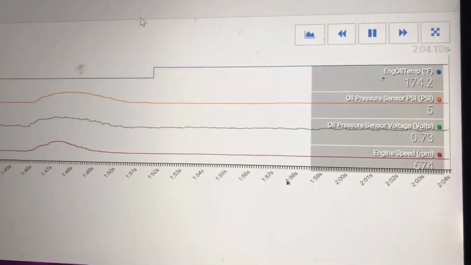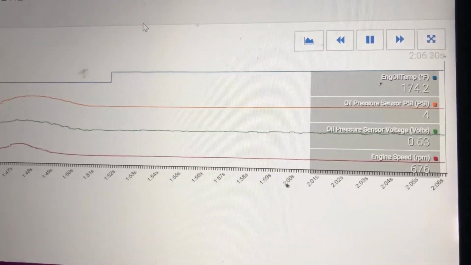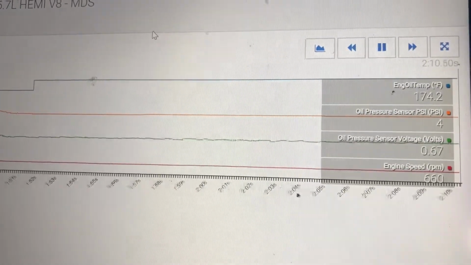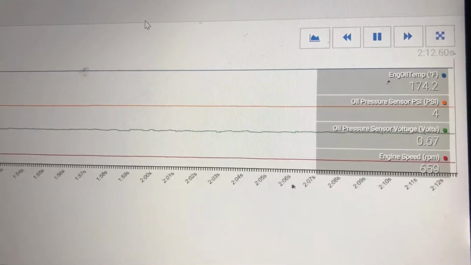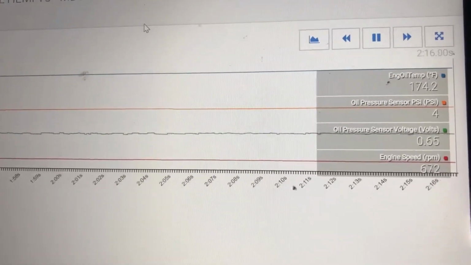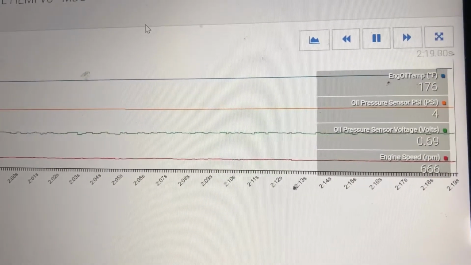So there it is, guys. The oil pressure sensor is going to be the problem. I will replace it and make another video with a replacement. If I'm feeling a little spunky that day, I might even test the circuit as well as the sensor, just to show you the failed readings on that.